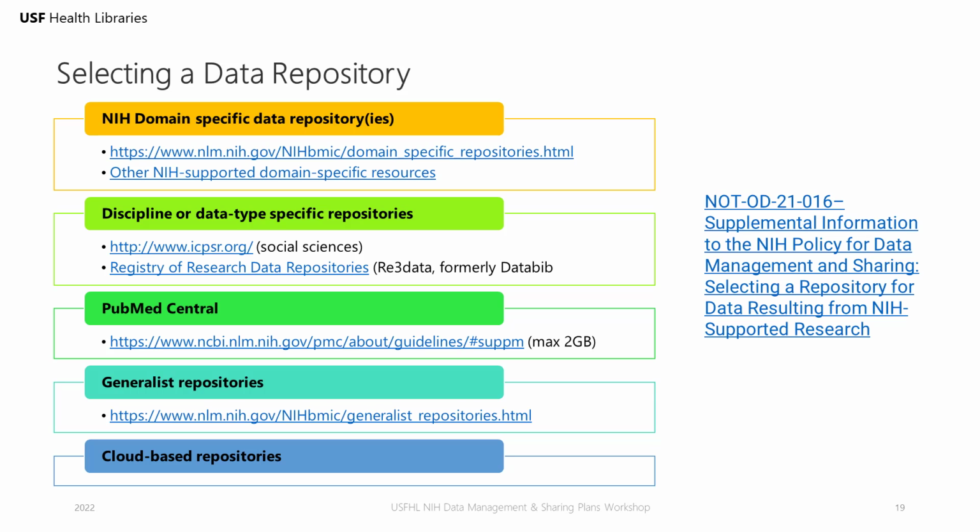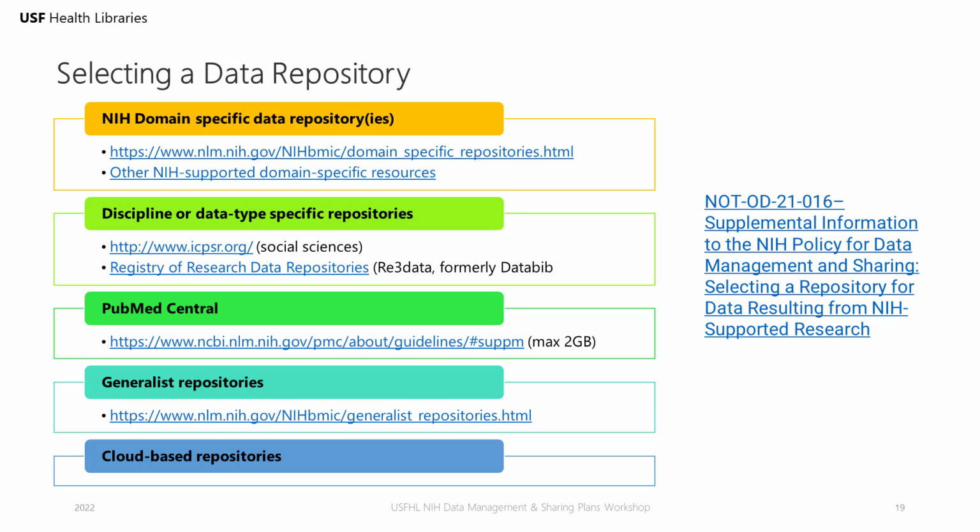For data generated from research for which no data repository is specified by NIH or the IC, researchers are encouraged to select a data repository that is appropriate for the data generated from the research project, that is discipline or data type specific, to support effective data discovery and reuse. NIH makes such a list of data repositories. We've listed some here.